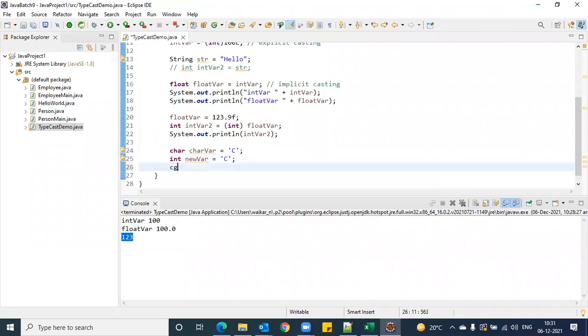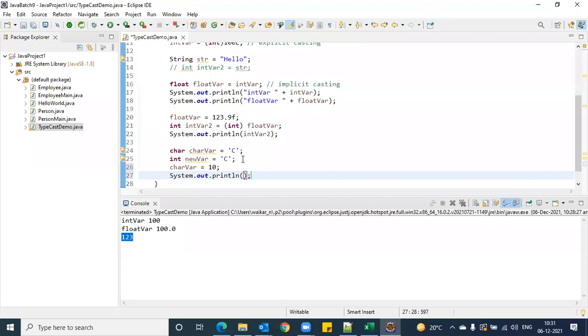Suppose I want to store char var equal to 10. Now it is also storing. Let's see what is the output. Ma'am, it will be 10 itself, no?